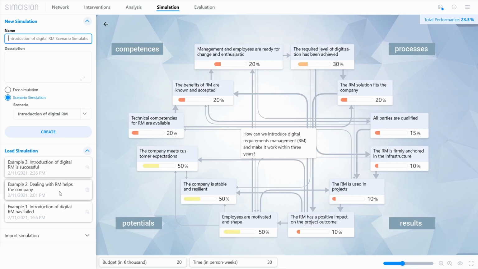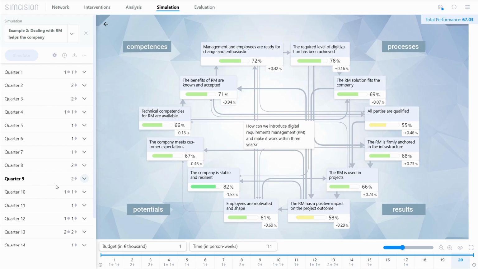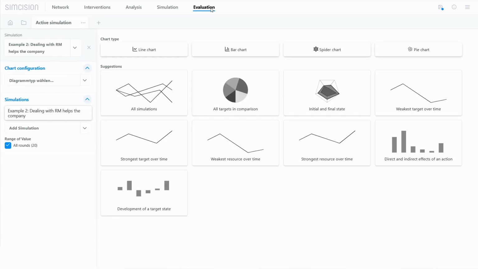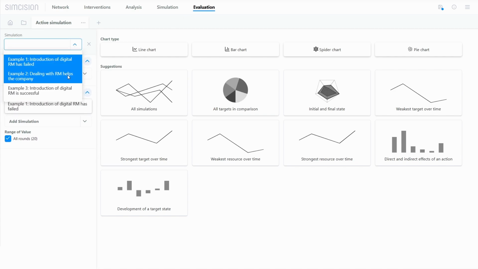As soon as you have at least one simulation, the evaluation area becomes useful. Go ahead and open the Evaluation tab now. By default, we start in a Special Evaluation Chart tab, linked to the currently loaded simulation in the Simulation tab. You can change the selected simulation in the top left, which will also update the simulation in the Simulation tab.